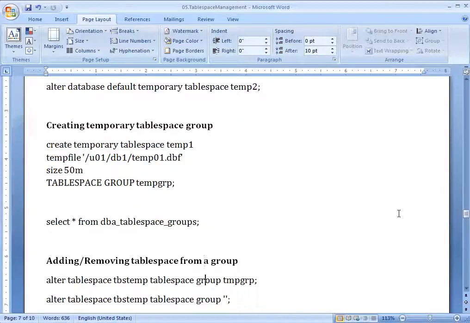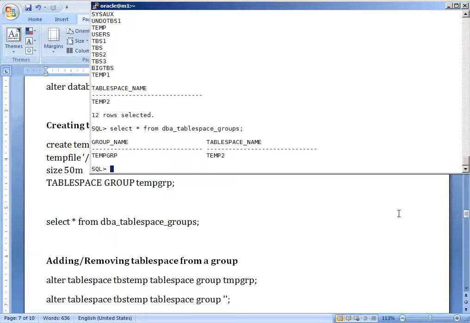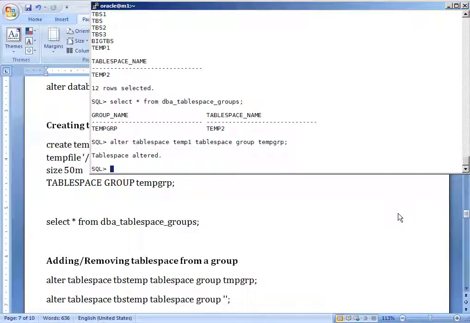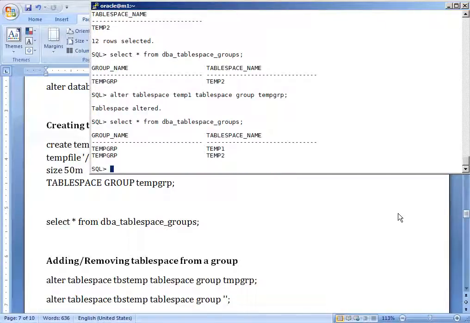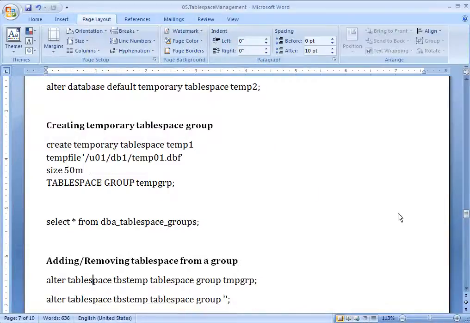Adding or removing a table space from a group. Alter table space. Now we have temp1, alter table space temp1 table space group temp grp. So now the two are added to the same group. So the group is the same, and two table spaces, temp1 and temp2, have been added.